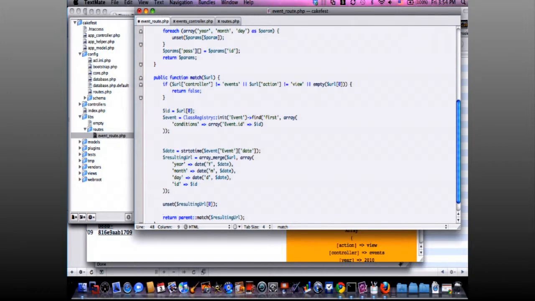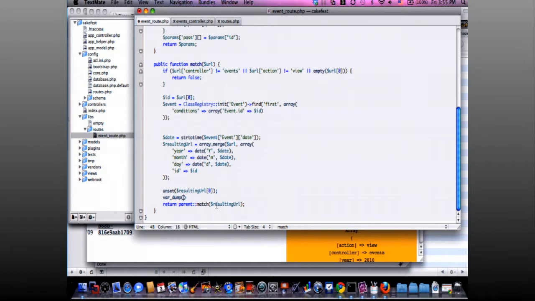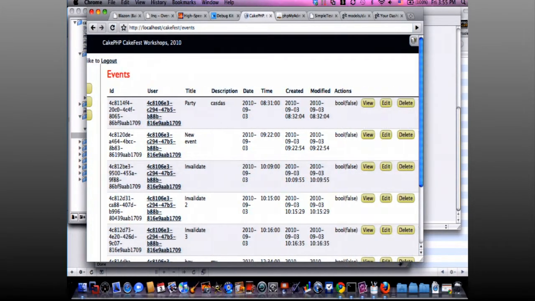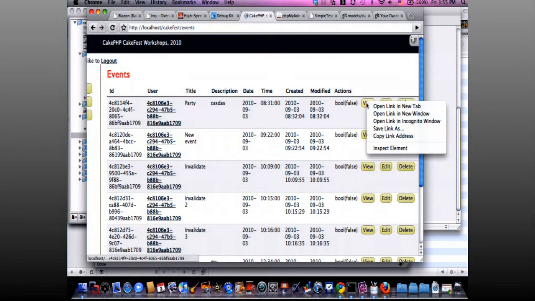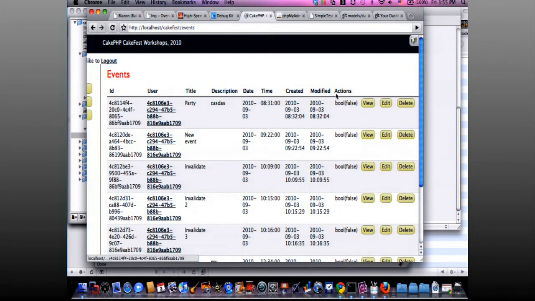Okay, let's see parent match. I think it returns false, right? You want the ID? Yeah, I want it. Is it the main param? Yeah, yeah. I need to pass it as path or something. I think so.